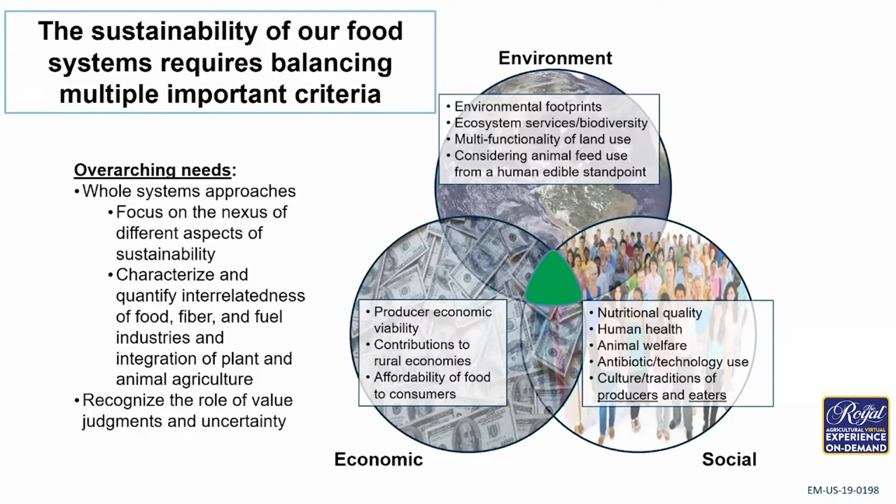Sustainability itself, there's fairly wide agreement that it encompasses three different domains, right? The environment or ecological issues, social issues, and economic issues. All three of those domains are important, and it is about a long-term focus. However, it gets quite complex once we drill down into more specifics. What's on this Venn diagram right now is just a sampling of some of the issues that can be important when we talk about sustainable agriculture and sustainable food production.